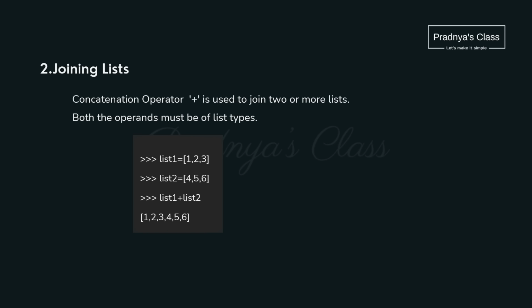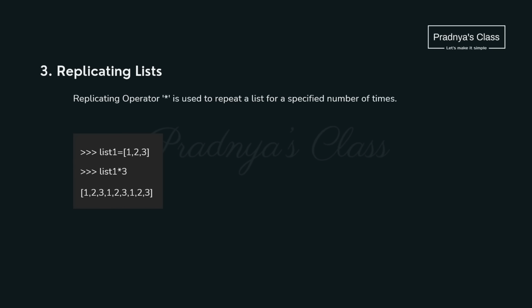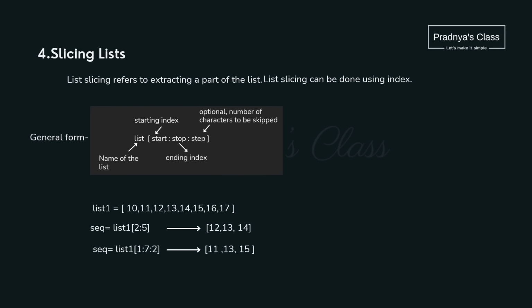If you want to join two lists, the concatenation operator also works in the same way to join two different lists into a single list. But both the operands should be of data type list. The replication operator also works in the same way as string. And here is the important concept. This is important in case of string, list as well as tuple. We already discussed it in the video of string. With the hope that you are clear with it, let's move ahead.